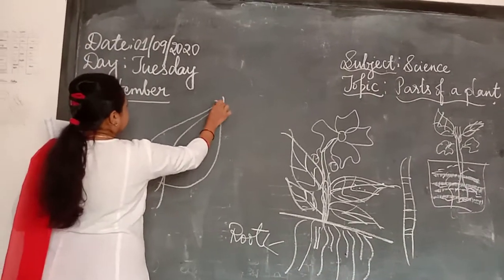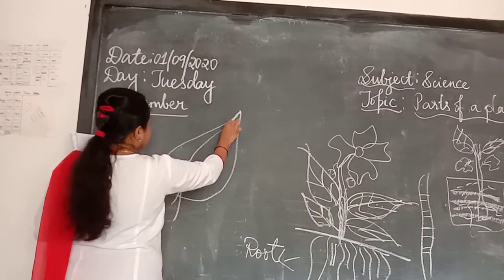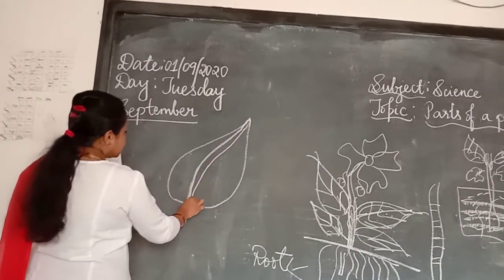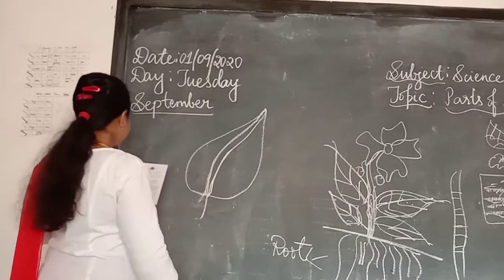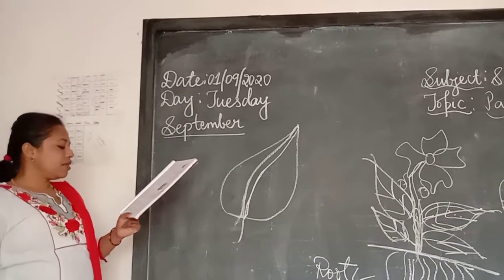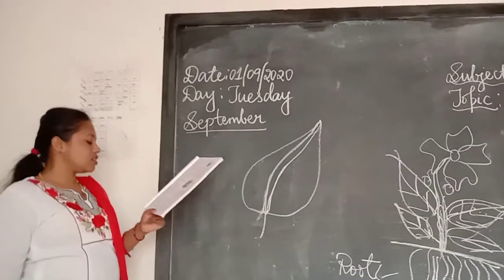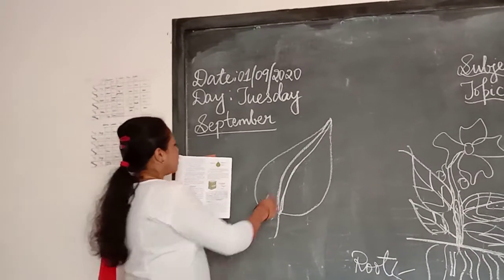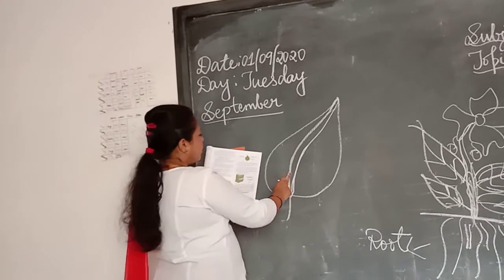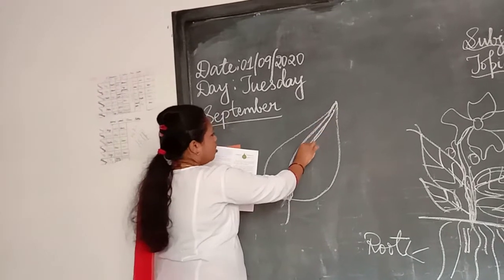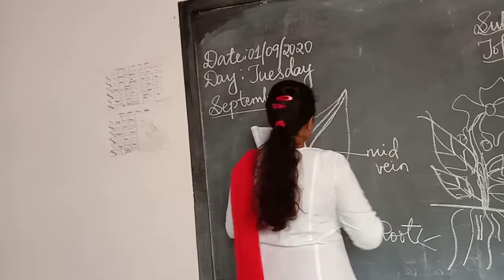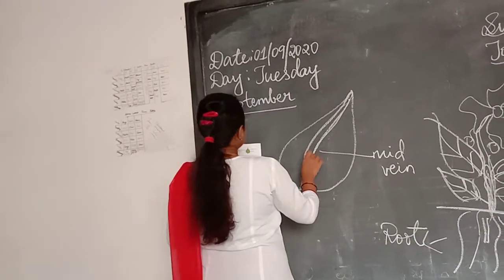So this is the midway, we call it. Okay, here centrally there is a line. So this is the midvein. So observe a leaf closely. At the center of the leaf runs the midvein. From this vein a fine network of veins is spread all over the leaf. So see here, this is the leaf. In this, in the middle, the line in the leaf like this, this is called midvein. Okay, these are all the cells.